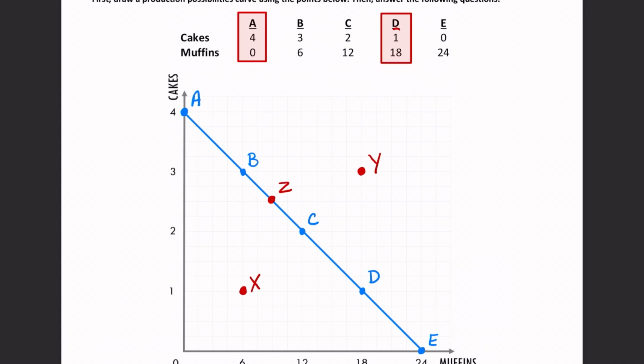So while we add 3 cakes for ourselves, that's not our opportunity cost because we're gaining that. Remember, your cost is what you give up. And in this case, we give up 18 muffins. We lose 18 muffins going from D to A, and therefore our opportunity cost of moving from point D to point A is 18 muffins. Well, what is our opportunity cost for our first 9 muffins?